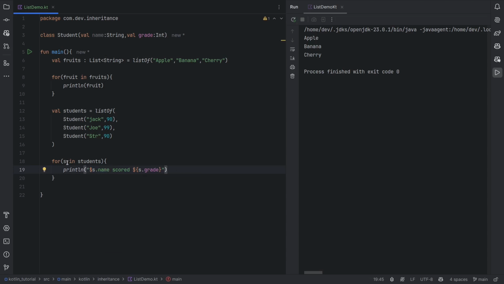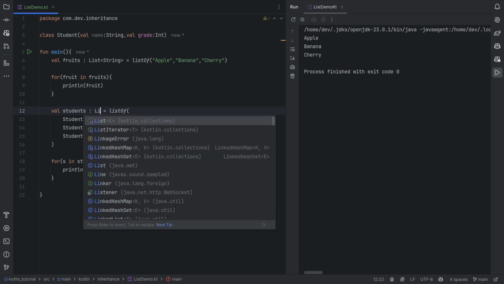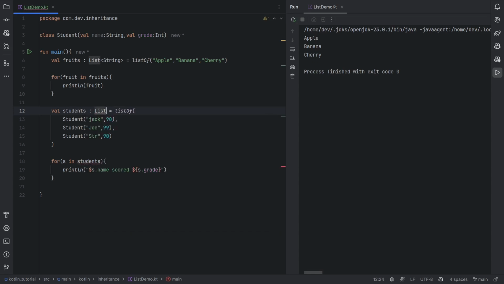When I say s dot name, s here is an object of type Student. Why is that? The compiler knows that when I give this for loop s in students, students is a list of Student.